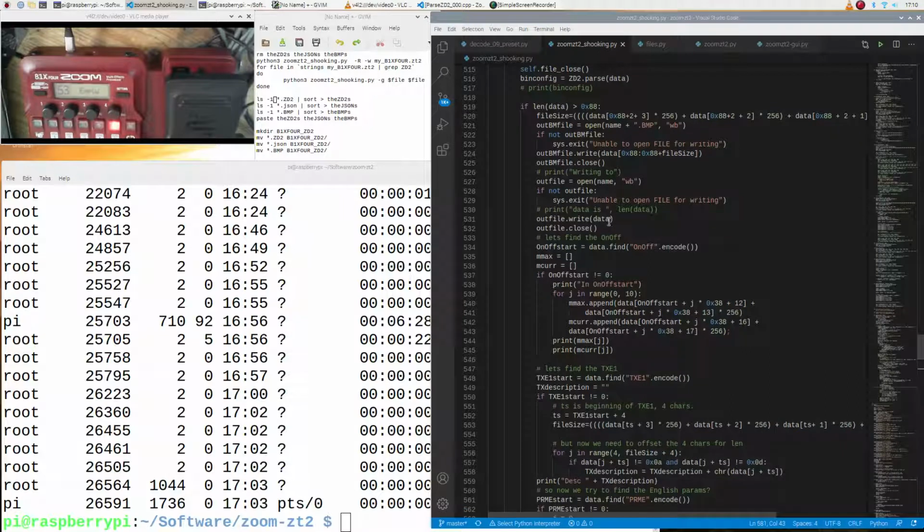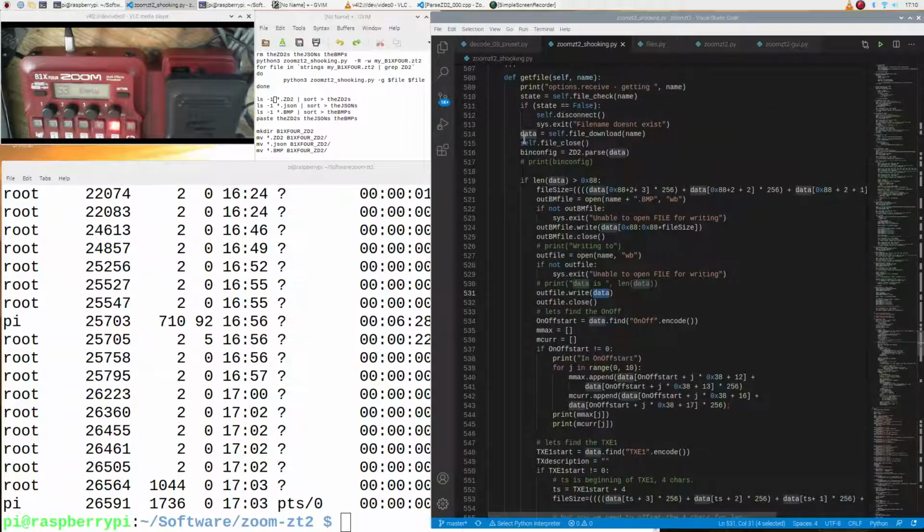Then I write out the data. Data is what stores the ZD2, the file download, so that's the data from the pedal. This bin config is the parse that he does with the construct.